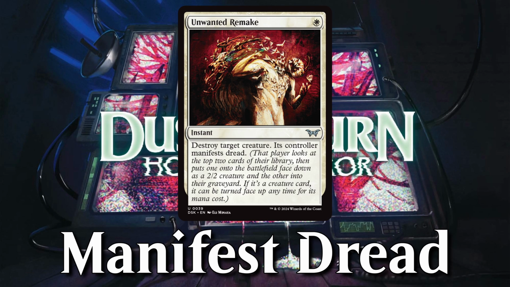If it is a creature card, it can be turned face up at any time for its mana cost. By getting to look at 2, you might have a higher chance of being able to manifest a creature. Right. Instead of getting one of your good cards as a 2/2 creature that is basically dead now, you get to hopefully find a creature that you can eventually turn face up for its mana cost.